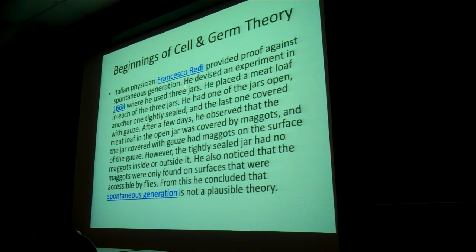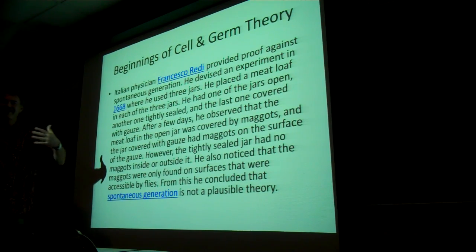Redi was another guy who did something similar to Pasteur, and he did it with meat. As long as you didn't let the flies get to the meat, the maggots wouldn't be on the meat. Basically the same kind of thing. But he did that in the 1600s, and still the idea of spontaneous generation didn't take off because they didn't have journals back then. There weren't necessarily a lot of people reading scientific journals.